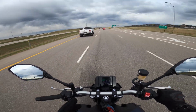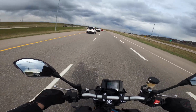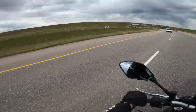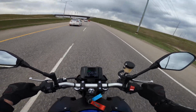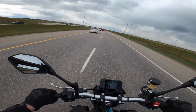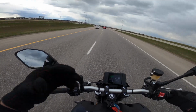So the one thing that I gotta say about this bike is that after riding it for a little bit, I can't even say it's a complaint, but I've definitely noticed that the brakes aren't quite as strong as my ZX-10R. I can say that for sure. There's nothing necessarily wrong with that because I can always upgrade the brakes, but when I hit that brake lever, I find that it's not quite as strong as I would anticipate because it's a dual rotor setup in the front. So you'd think that there'd be a decent amount, but again, it's not a complaint, it's just something that I noticed. It's not going to impact city riding, but I might notice it if I ever took it on the track. But if I were to ever do that, I think at that point I would probably just upgrade the brake pads.